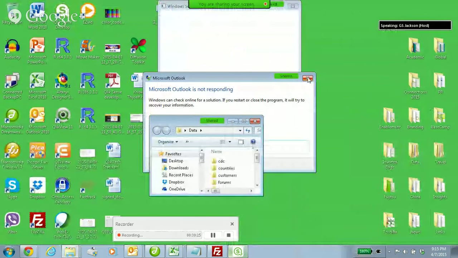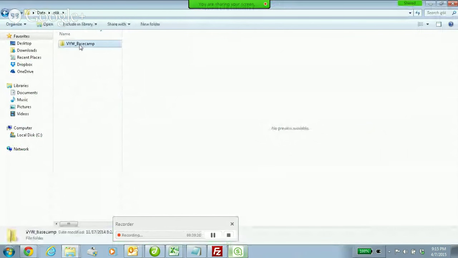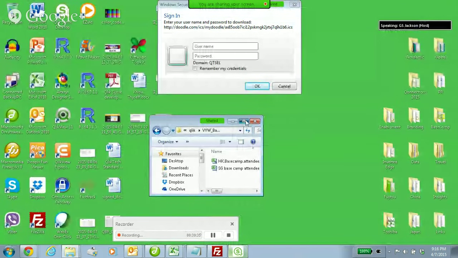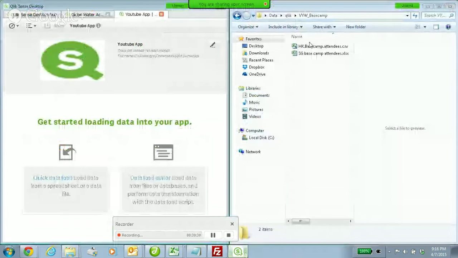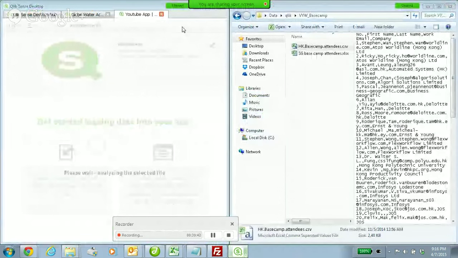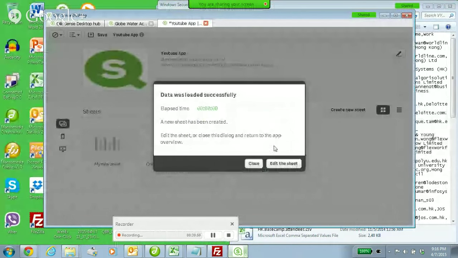I'm going to load some of my friends' data, some of my coworkers' information, and then drag and drop it in, and then say load data, and edit the sheet.